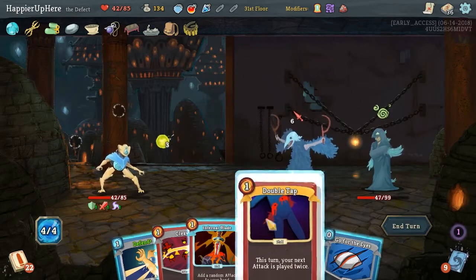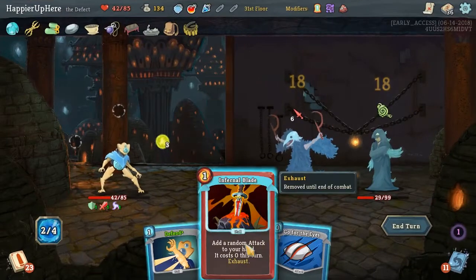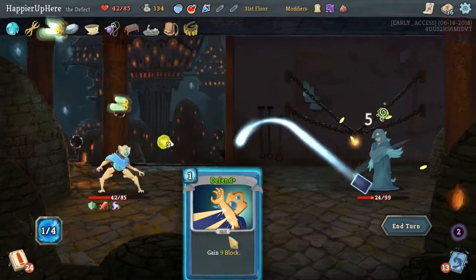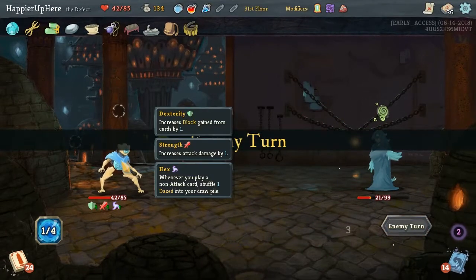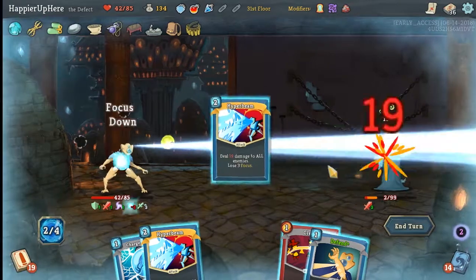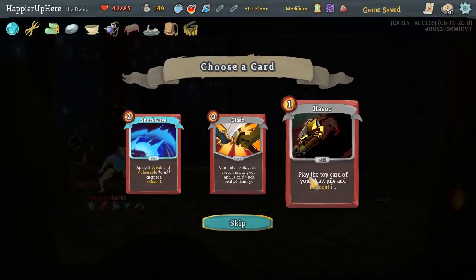Here I kind of want to double tap the Cleave again. Yeah, that way this one is almost dead. Let's see what... Oh, we got another one. And that's it. The debuff we got will give us Dazed into our pile whenever we attack, but this should kill. Never mind, this should kill. There we go. Didn't take any damage here.